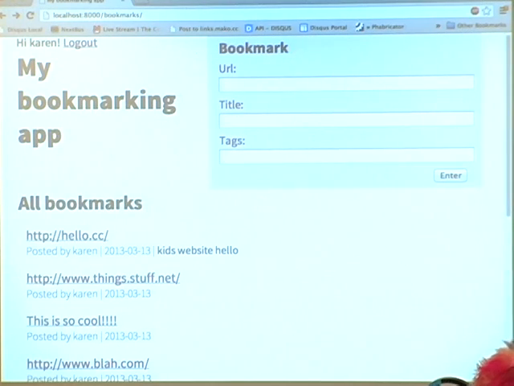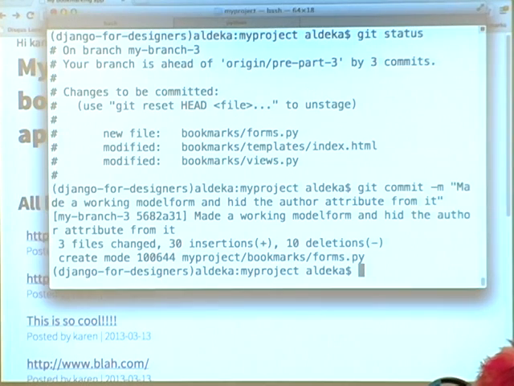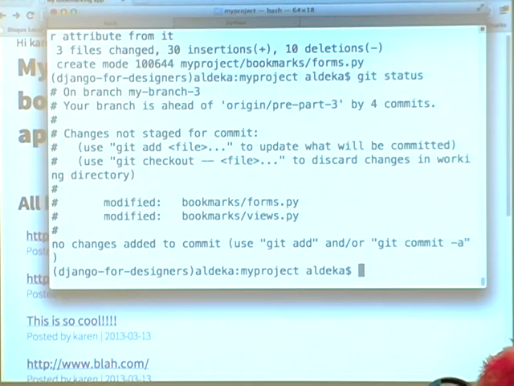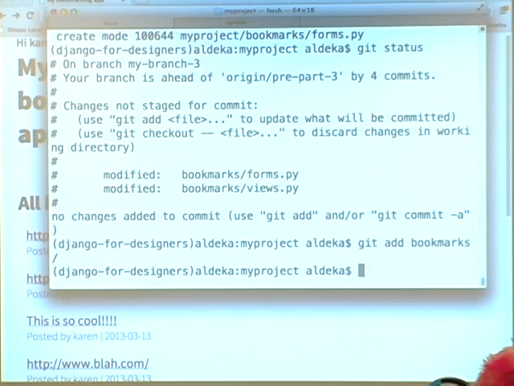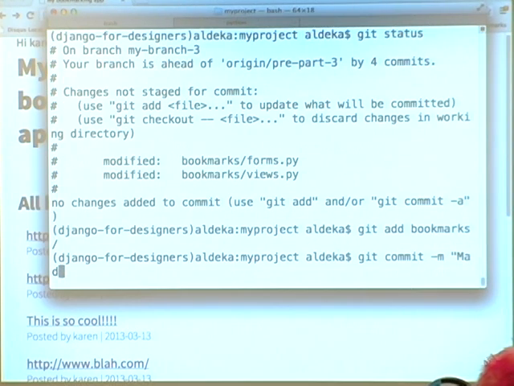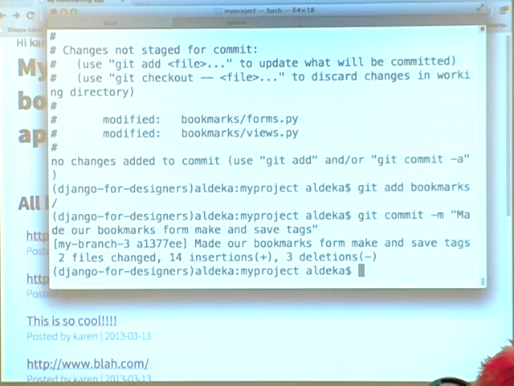Cool. All right, this is a good time to save, since things are working. We made our bookmarks form make and save tags. Cool.